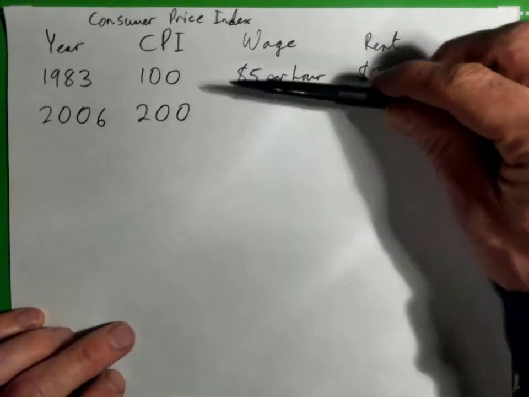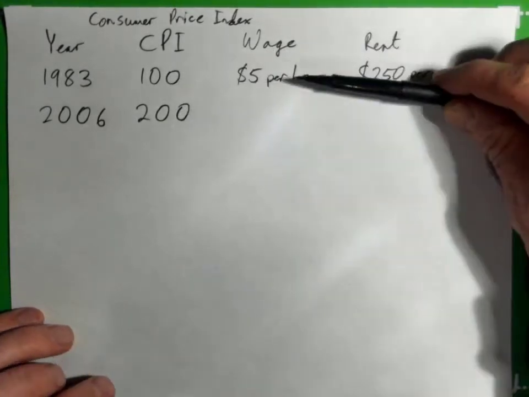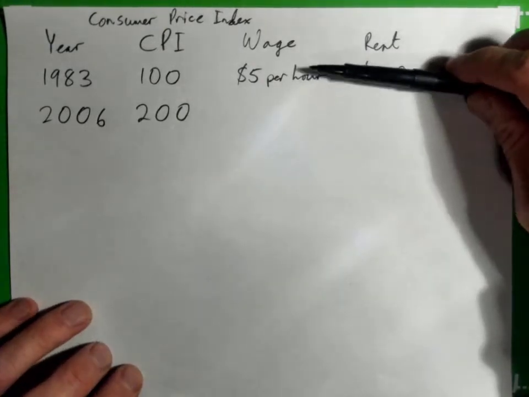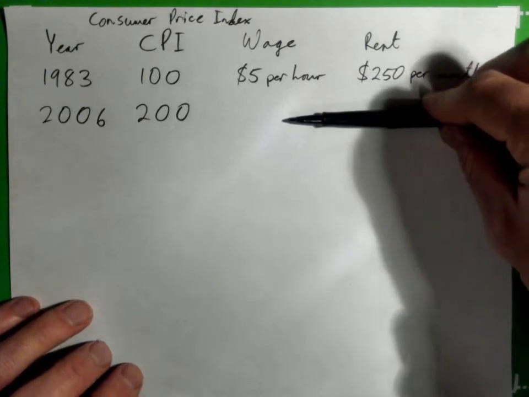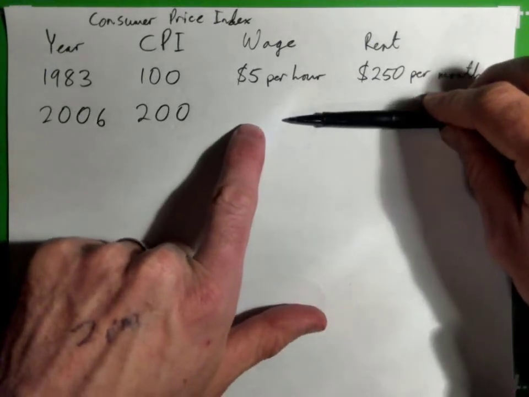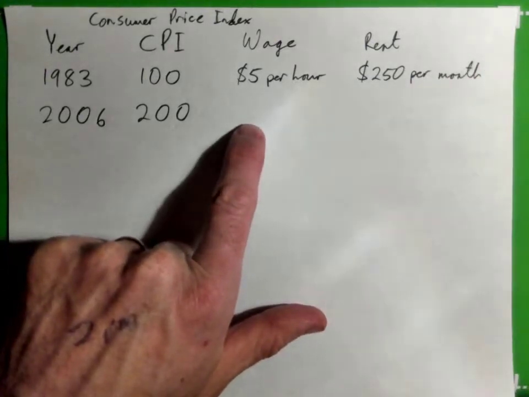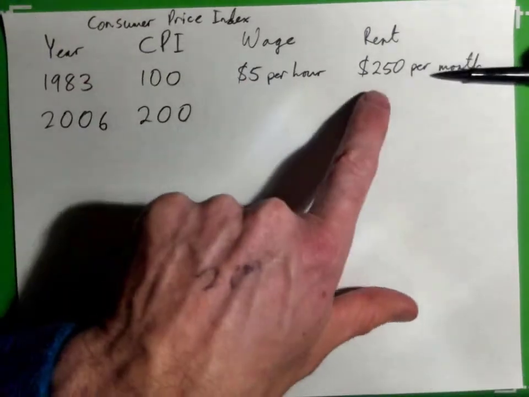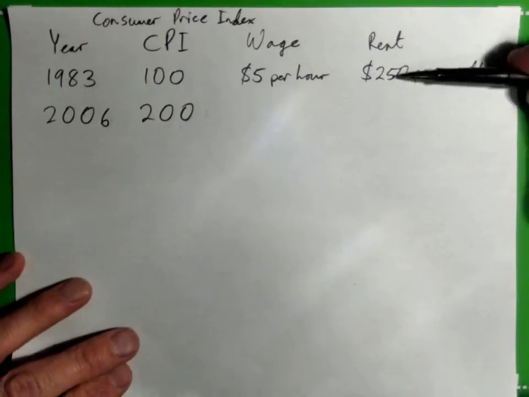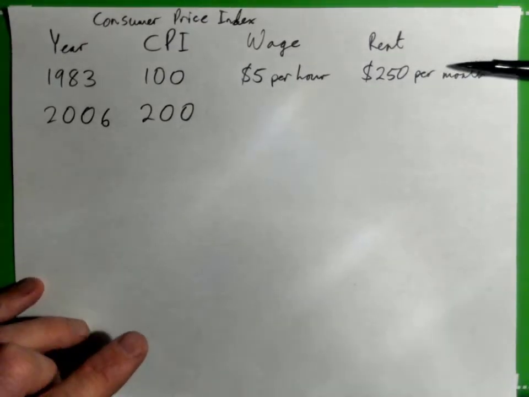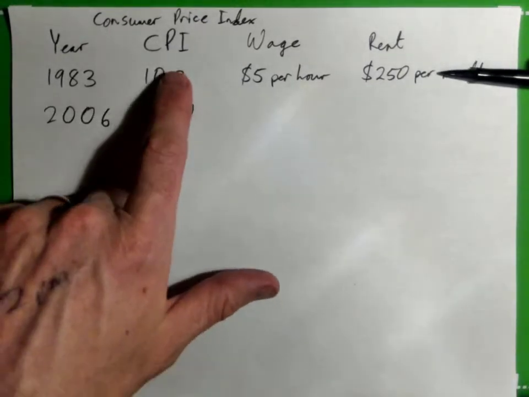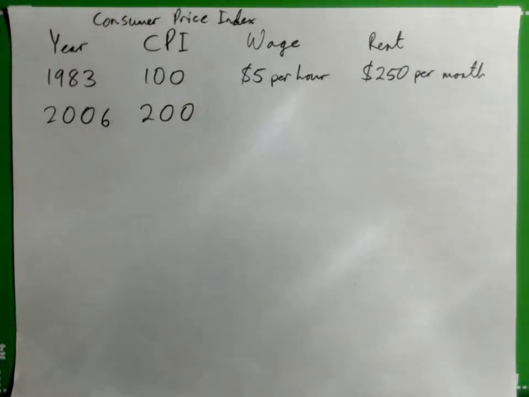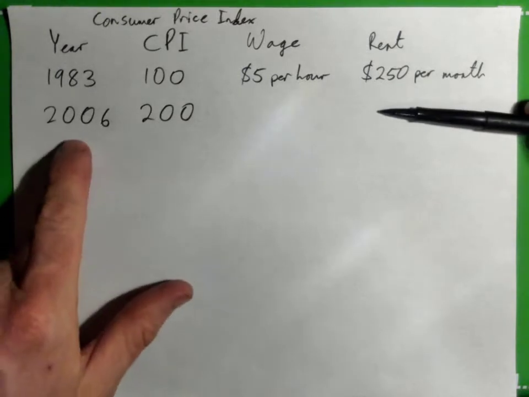If you were asked that a wage was $5 an hour in 1983, and if it increased in line with the consumer price index, okay, so a wage, say McDonald's or something, is $5 per hour, what should that wage be in 2006? Write it down. And then do this one. If in 1983 the rent of a small room was $250 per month, and if that rent did increase in line with the consumer price index, right? What would that rent be in the year 2006? Write it down.